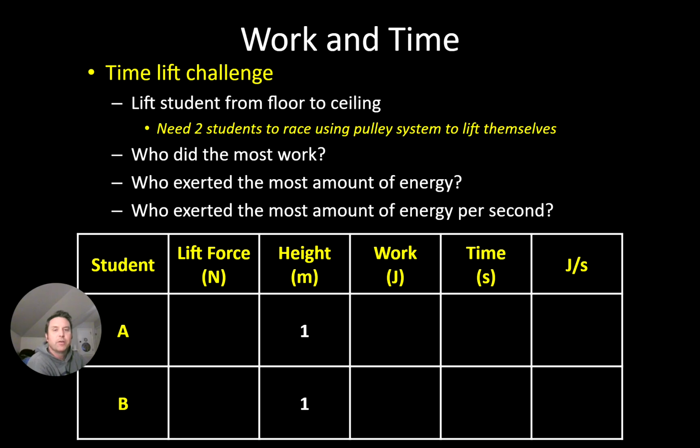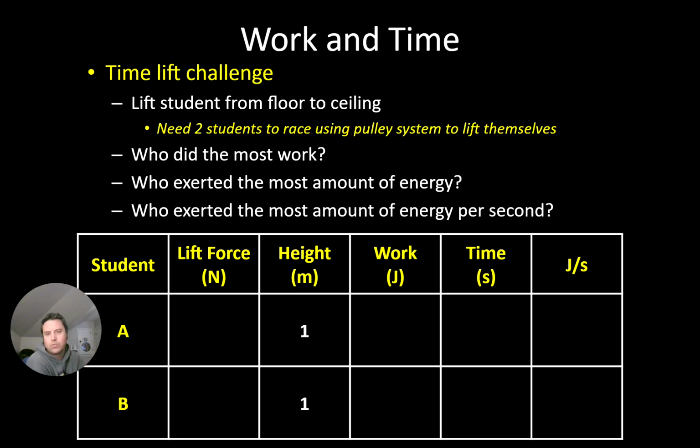Who exerted the most amount of energy? Well, work is a change in energy. So since we did the same amount of work, we used the same amount of energy. The last thing there is, well, what about the time? How does the time work in? Why are you more tired if you did it in half the time? It's not that you exerted more energy, it's that you exerted more energy per second. So who exerted the most energy per second would be you, right? You did it quicker than me. Your t is smaller than mine.